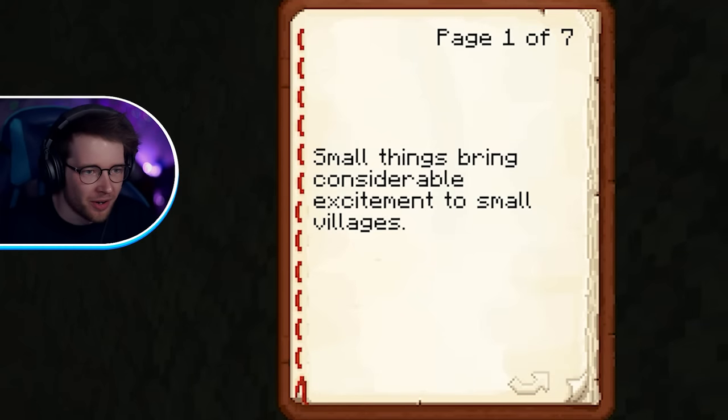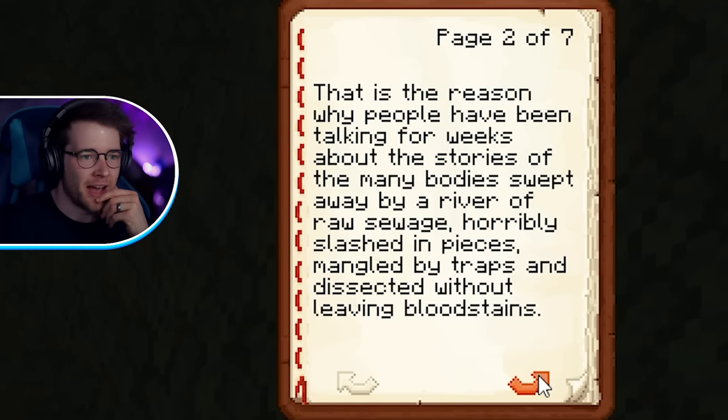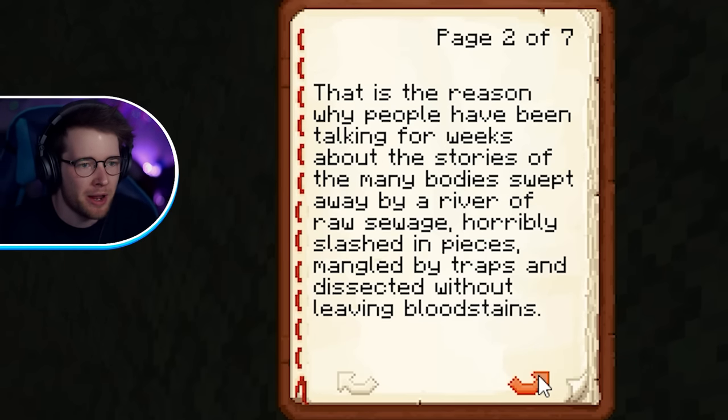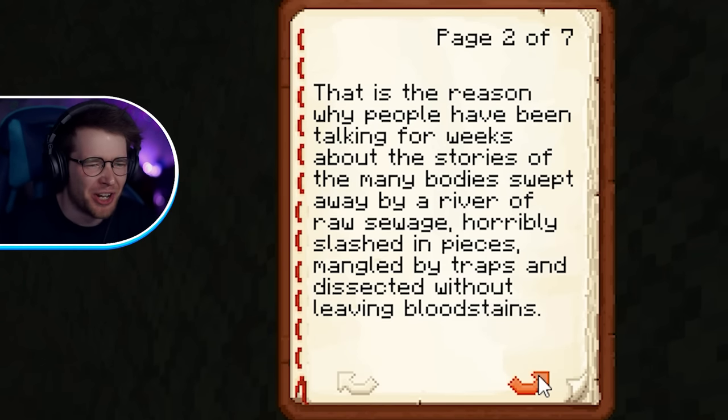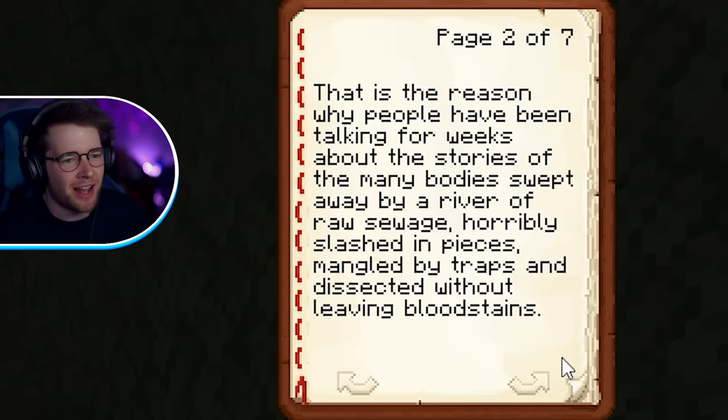Oh, the prologue. Small things bring considerable excitement to small villages. That is the reason why people have been talking for weeks about the stories of many bodies swept away by a river of raw sewage, horribly slashed in pieces, mangled by traps, and dissected, leaving bloodstains.